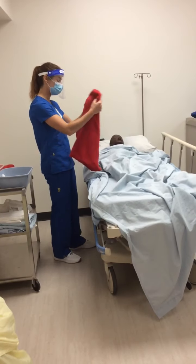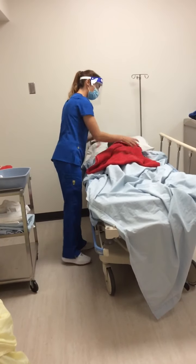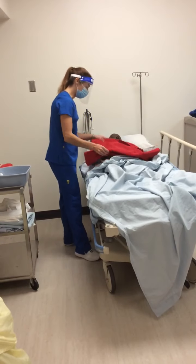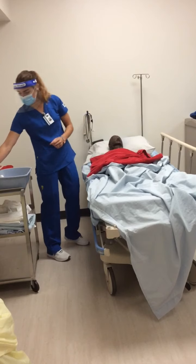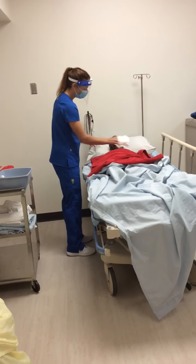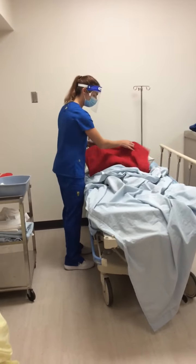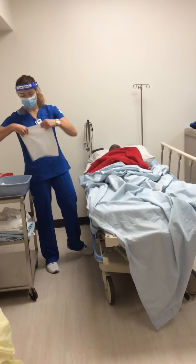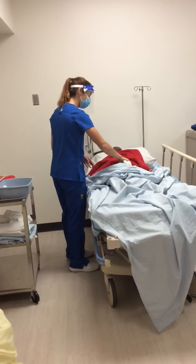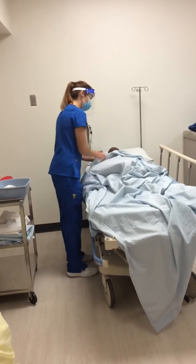Now I'm going to wash her chest and abdomen. So I will place this horizontally over her and then pull the bath blanket down, keeping her covered. Okay, we're going to start with the chest, so I'm just going to fold halfway down using soapy water. I'm going to wash her chest. We get underneath her breasts. Rinse with non-soapy water, pat dry, and then get the abdomen. We'll use the soapy water again, keeping her covered. Use non-soapy water to rinse, and then pat dry, and then recover her with the bath blanket.